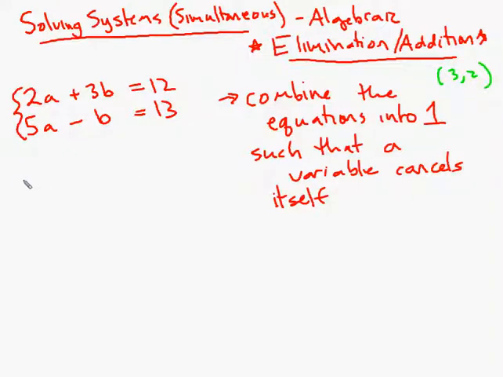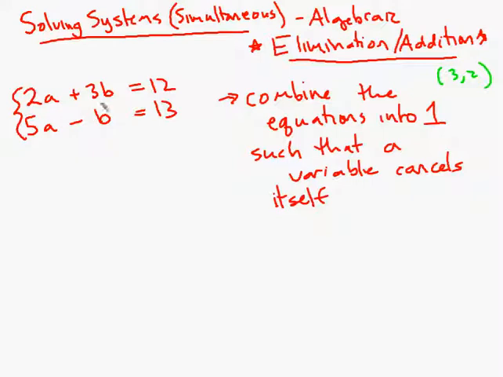To do elimination, we line up our variables, and now we want to add these equations so that a variable cancels itself. So just watch for a second if I add them right now. Do you see this is what I'd get if I just straight up add them the way they are? Did a variable cancel? No. Okay, so that's not going to help me. I need a variable to cancel. So I could cancel the a's or the b's. I'm just going to choose one. I'm going to choose the b's.